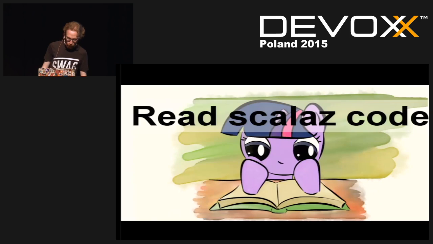And if you want to use Scalaz, which is an extension to the standard library in Scala, every abstraction, like monads, functors, stuff like that, is encoded as type classes. So once you're able to recognize the pattern of a type class in Scala, then you can go read the easy parts of the Scalaz code, and you will be able to understand how it works.